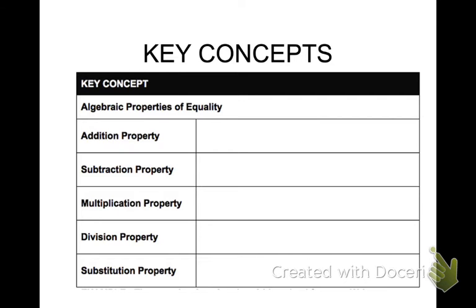Maybe or maybe not, you learned all of these different algebraic properties of equality when you were solving equations. So for example, if you had a one-step equation that looked like this, x plus 3 is equal to 5, how would you solve it? You would subtract 3 from both sides, right? And then we would get x is equal to 2.